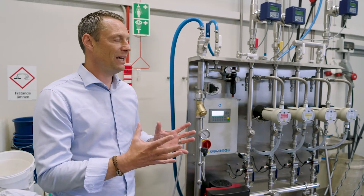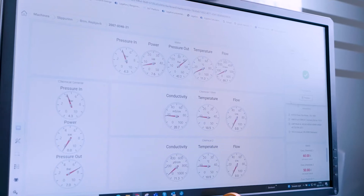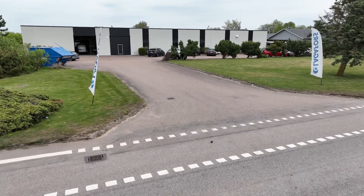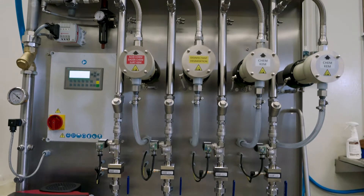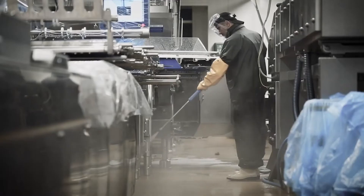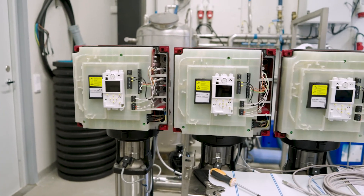Our whole goal with this is to take the cleaning process up on the screen so you have documentation and traceability of your cleaning process. Lagafors in southern Sweden creates state-of-the-art cleaning systems for the food processing industry. Lagafors cleaning equipment is used in fish farms, slaughterhouses, dairy farms, or wherever food is produced.